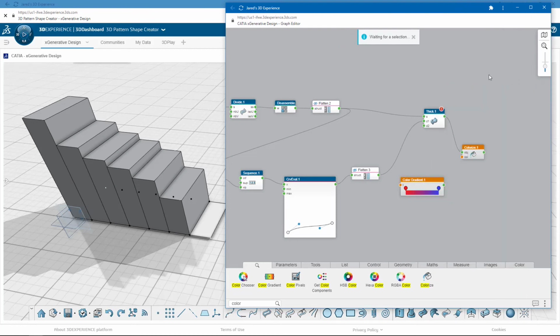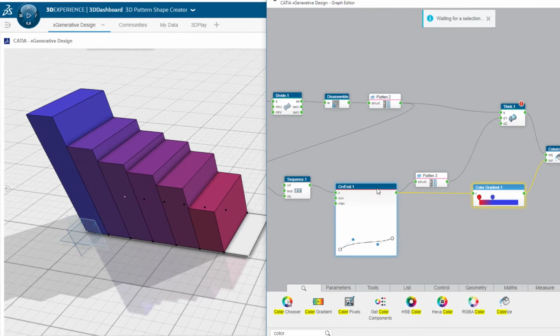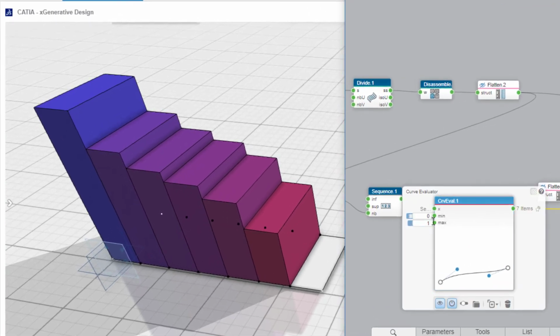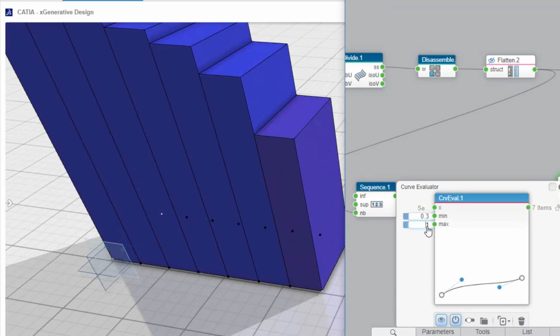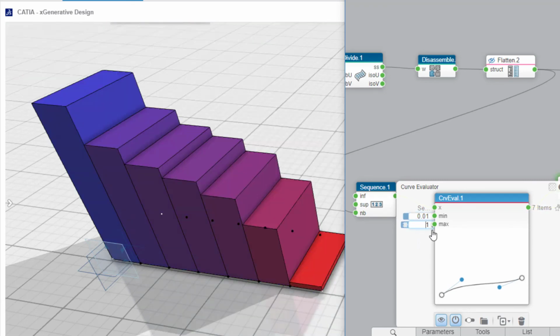After that, it's just a matter of connecting the nodes. I'll need to adjust the placement of the 2 colors to match the scale of the curve evaluator. Going back to the curve evaluator, I can change the min and max values to control the overall amplitude, as well as the height of the first element to get just the result I want.